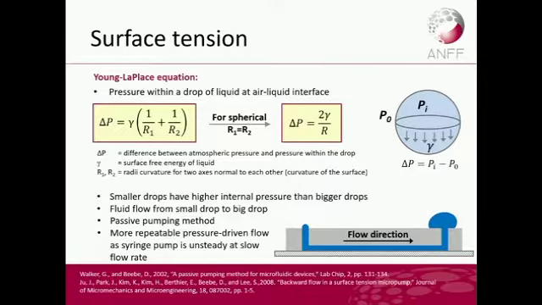The normal way that we run microfluidics is that we actually have a syringe pump. Comparing the passive pump system here to a syringe pump system, where you actually need a physical syringe pump, the advantage in this case is that it can go down to lower flow rates, as opposed to a syringe pump, because a syringe pump is mechanical, and sometimes you also get instability when you get down to low flow rates.